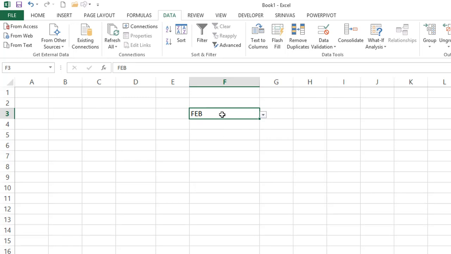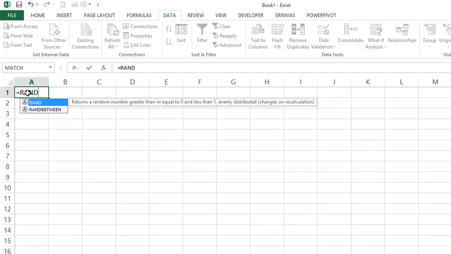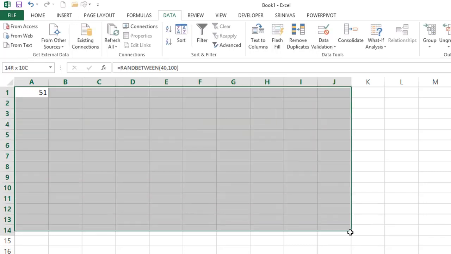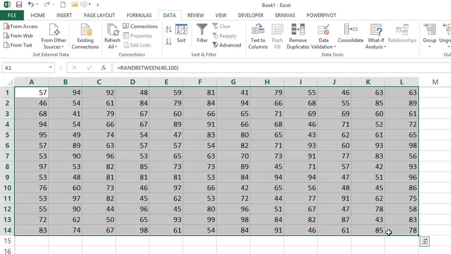So friends, till now we did this for blank cells, for empty cells only. In case there is data already, for example, I'm taking random numbers, RANDBETWEEN 40, 100. Select the range, Control plus D, Control plus R, fill down, fill right.